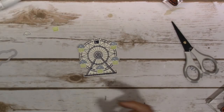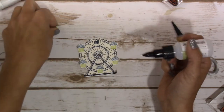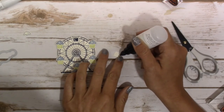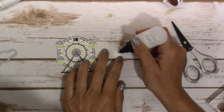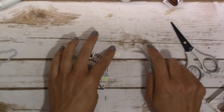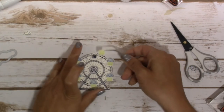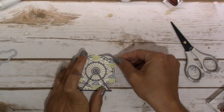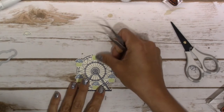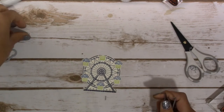And then your fine tip glue pen is going to come in really handy here. Forgive me, I've been awake since about 4:30. Oh, shoot. So you're just going to take that. And I found, because these pieces are so small, I used my tweezers to help me along here. And then you're just going to stick that over there, being careful not to get your glue hands and whatever else is wet there, like I just did.